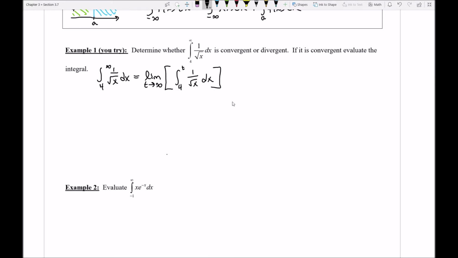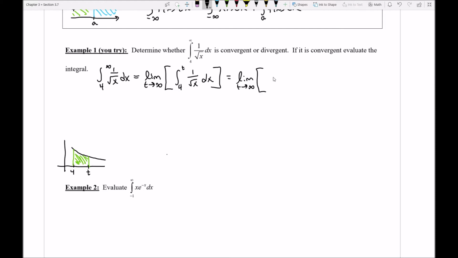Keep in mind that the general thought process that we have here is that our curve, 1 over root x, which is going to look something kind of like this, maybe just starting at a value of 4, we want the total area under it. And so I can't find the area under it completely, at least directly, but I can find the area from 4 to t, and then I can just think about t sliding over. So I can go ahead and start to integrate now. Keep my limit notation here.